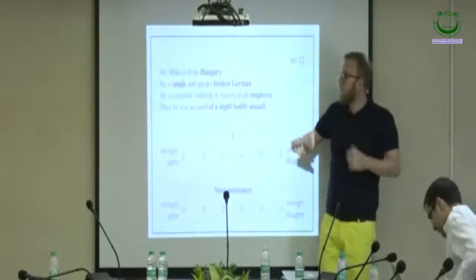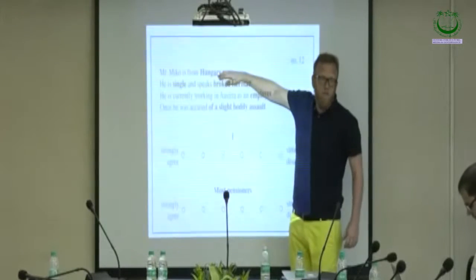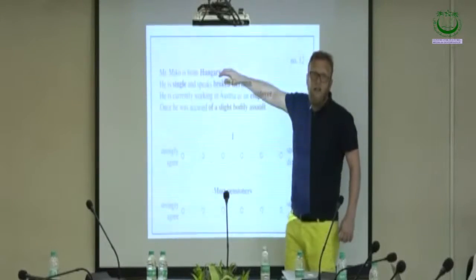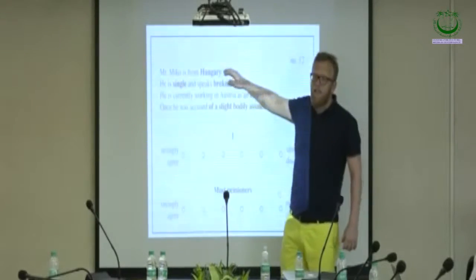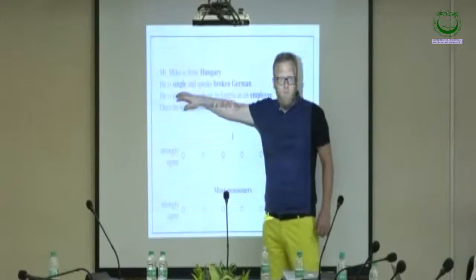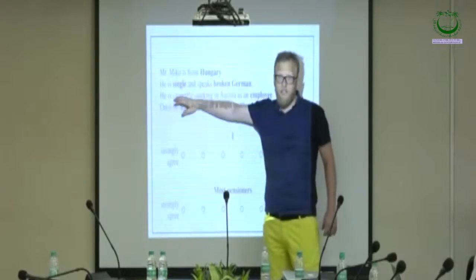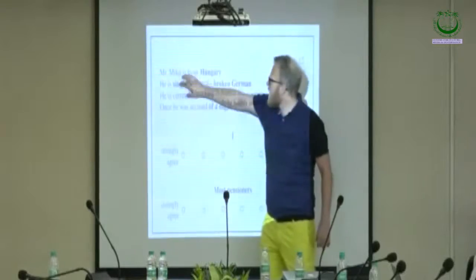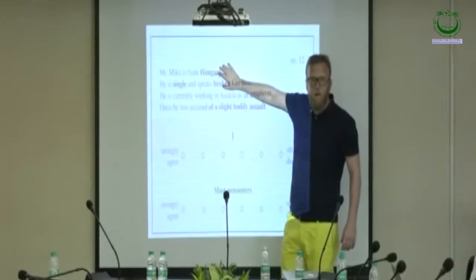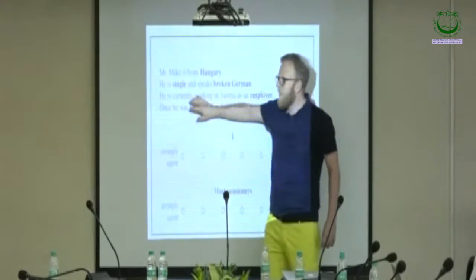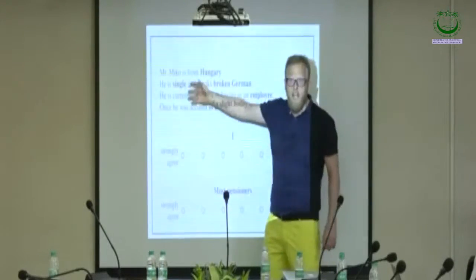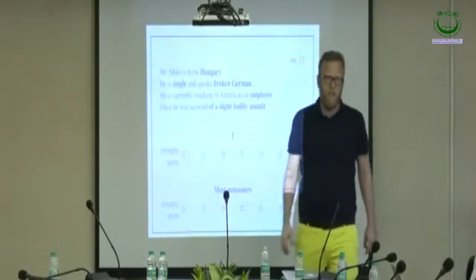But it allows us to look at the effect of being from Hungary versus being from Poland, for instance, independent of, or taking into account, other possible combinations here. So we can't look at Hungary, single and German as a combination as such, but we can make sure that whether Hungary or Poland works does not depend on whether single or married, or broken German or well-speaking German, because that's randomly varied across all these conditions.